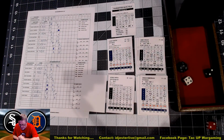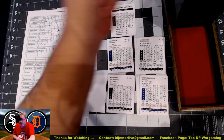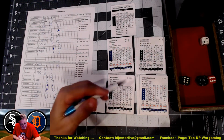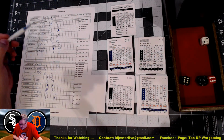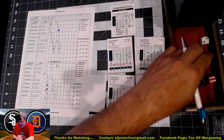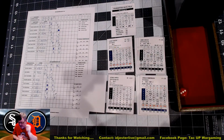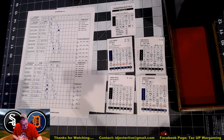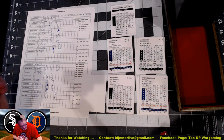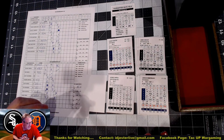Avisail 2-4. It's our range play. Again, our range play die. We're ready to go. We got the range play die. 6-2. That's going to be to right field again. I think that's Castellanos. And Castellanos can't get it. It's going to fall in. And that is going to be an F9. And is that a single or double? That is going to be a single. And another base hit. I believe on range checks.